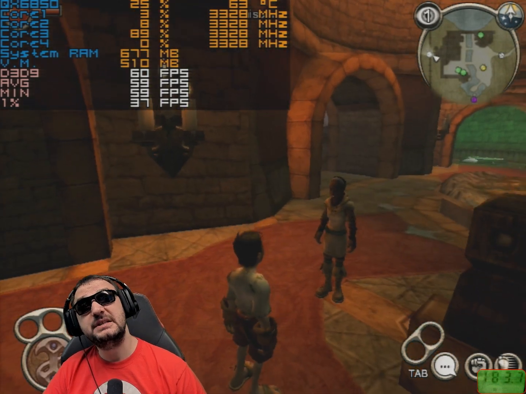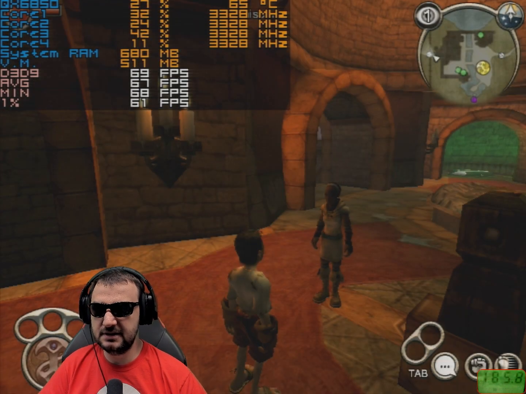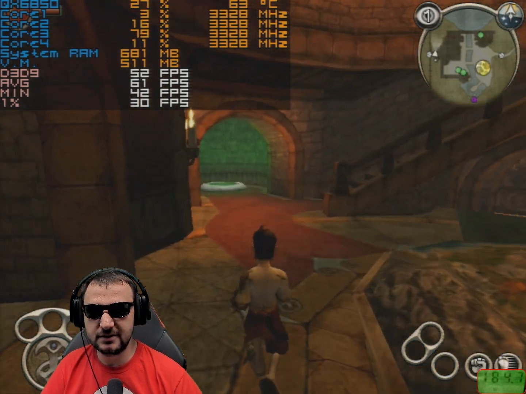Very interesting performance in Fable with this Matrox, because I got 640 with lowest quality and VSync on. Why is VSync on? Disable it. Look at that, it's doing the job. Okay, so 60-70 FPS with low quality on 640.